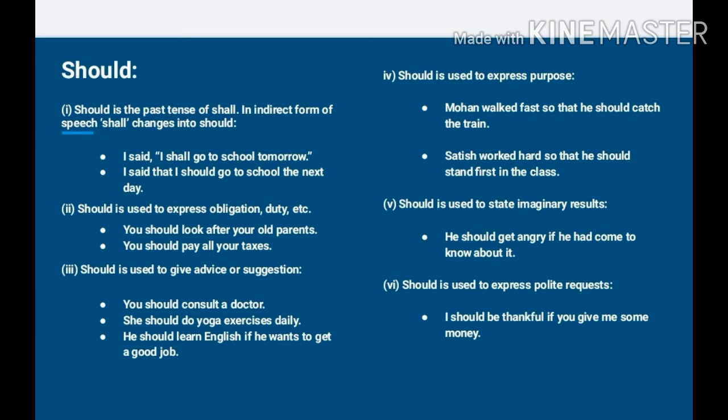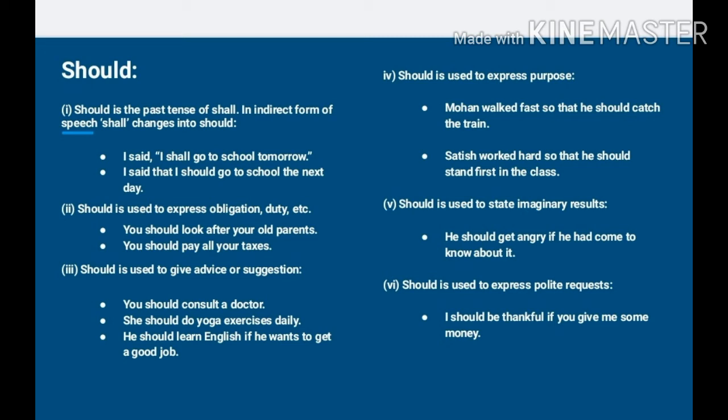Thirdly, should as modal auxiliary is used to give advice or suggestion. Look at the examples. You should consult a doctor. She should do yoga exercises daily. He should learn English if he wants to get a good job. In all these three sentences, should as modal auxiliary is used to give advice or suggestion to the other person.